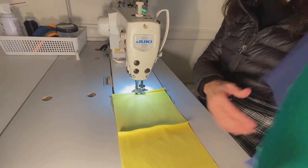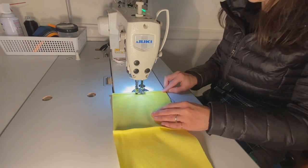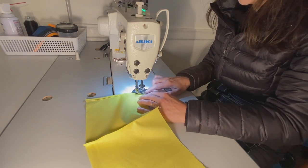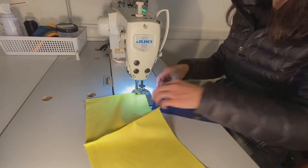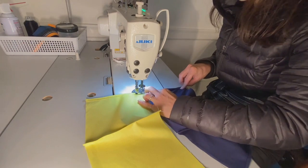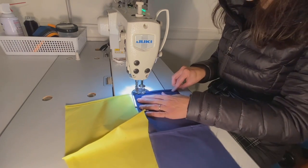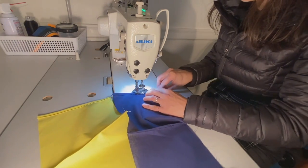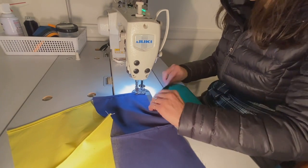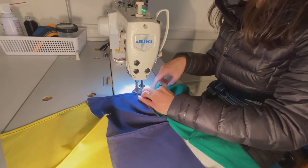I'm going to prepare my other elements on my lap so that I can easily pull them up when ready. As I approach the end of this mask I slow down. I'll grab my second one, fold over a quarter inch twice, and be ready to go. I'll feed my fabric right under my presser foot, lifting if necessary, and continue to edge sew throughout. Again I'll slow down as I approach the end, pull my next one, and you can see why it's called chain sewing as all of these items are attached together.